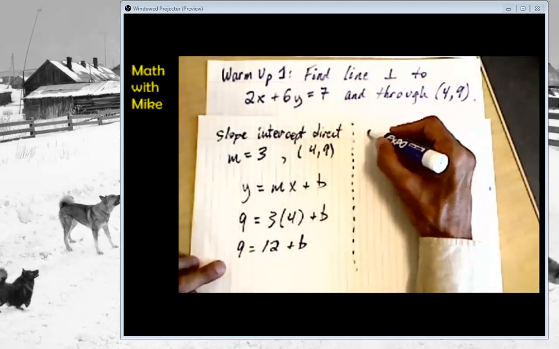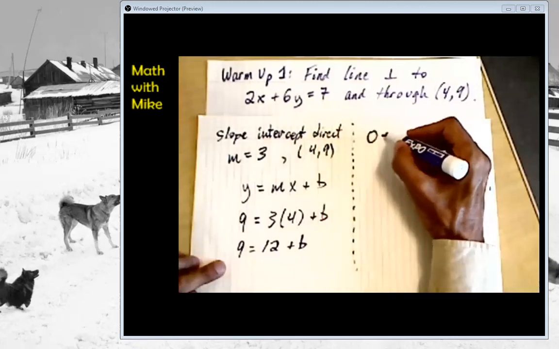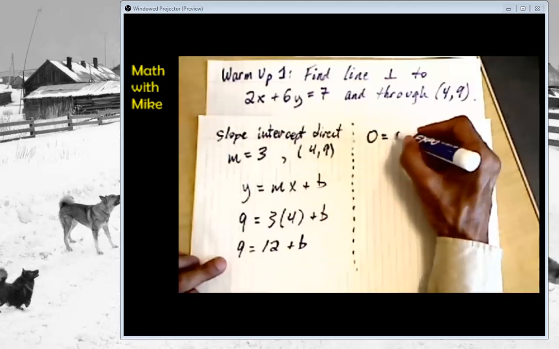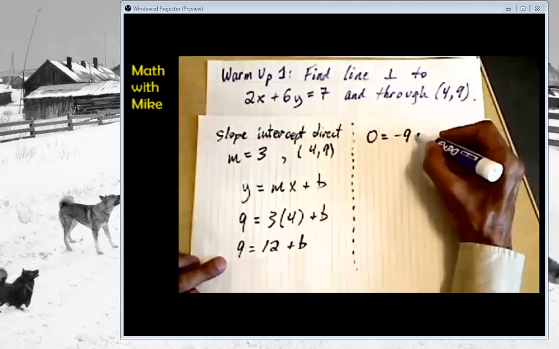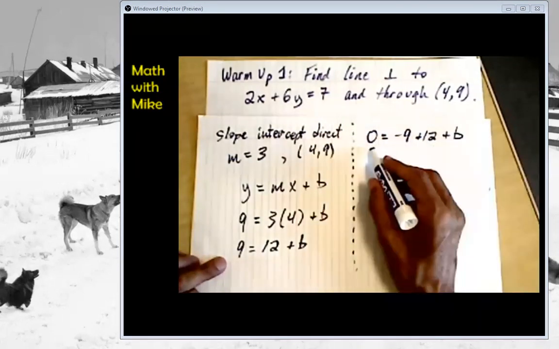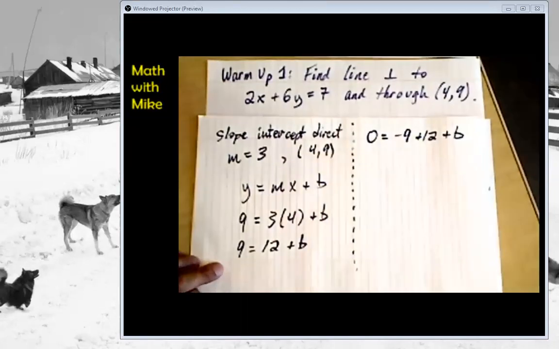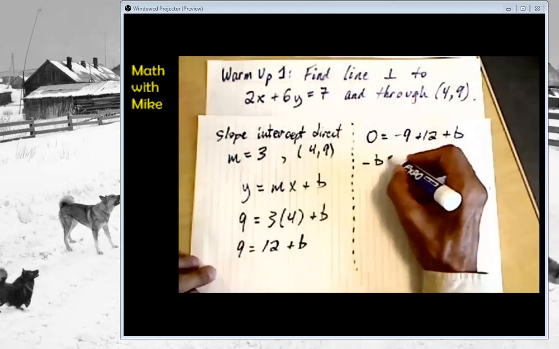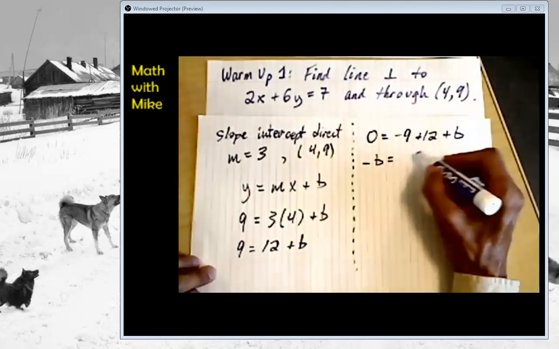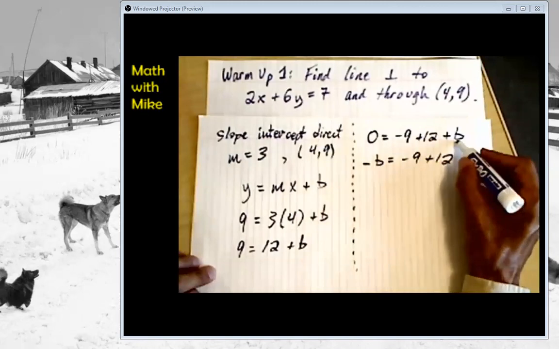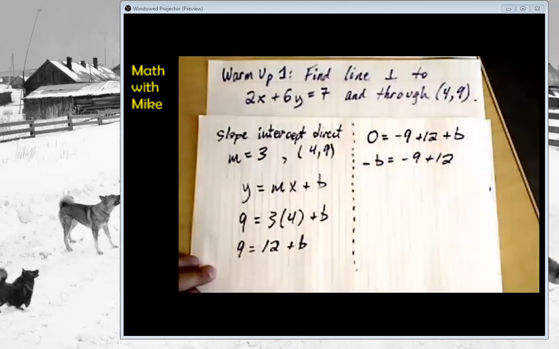Yeah, it is switch, but I gotta watch. So 9's going to that side, so it becomes minus 9. Plus 12 and plus b so far. See, 0 on that side. There's nothing left. So what'd you do next? Move b, okay, over the equals sign, so we have this now. See, it's positive there, becomes negative. That's where some sign issues come in.